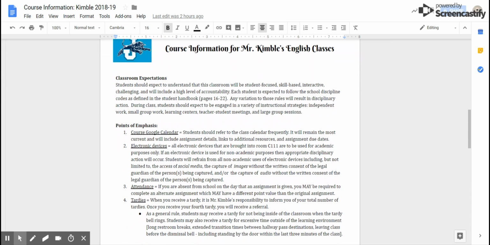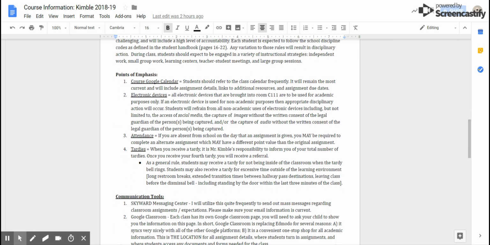Okay, moving on. Classroom expectations are still going to be the same. There's really not a whole lot of difference in any of these points of emphasis. We're going to be using the Google Calendar, electronic devices. That was my focus item for quarter two. I'm going to continue to push myself to make sure that electronic devices, if they are in the room, are only being used for academic purposes. If they are not, then I will take them straight down to the main office and let Mr. Roth or Mr. Braden or Ms. Wolfel take care of that issue down in the office. But electronic devices, no cell phones in the classroom. If I see them, I will take them and deliver them to the office.